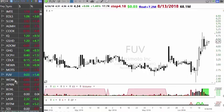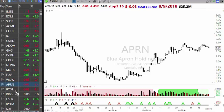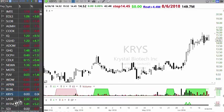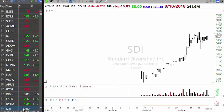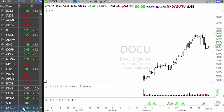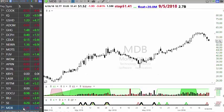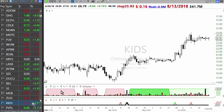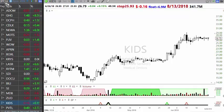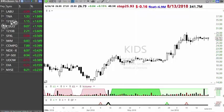As a momentum trader you have to profit from that move, but you always have to remember — you don't want to be the last person out. You want to be proactively out of these moves and not start drinking the Kool-Aid thinking they will continue forever. Your antenna should be up when you see crazy moves happening in IPOs, because that tends to happen just before some sort of a shakeout or market correction. Overall, on individual stocks there has been a lot of damage, but the indexes have just pulled back into the range and are range-bound.